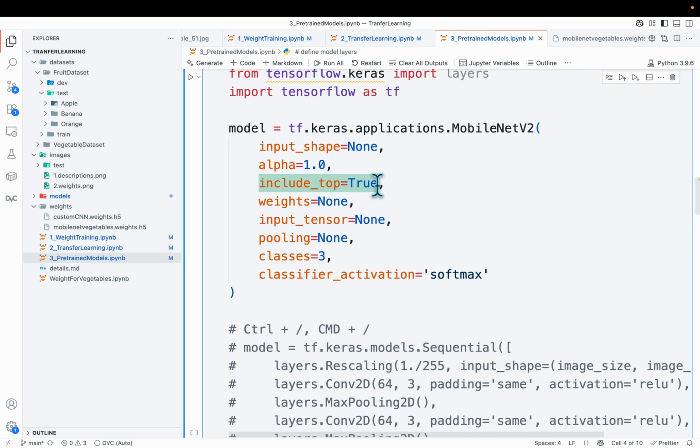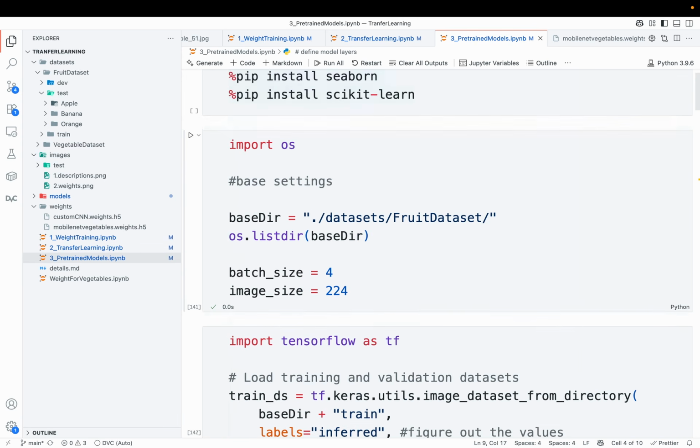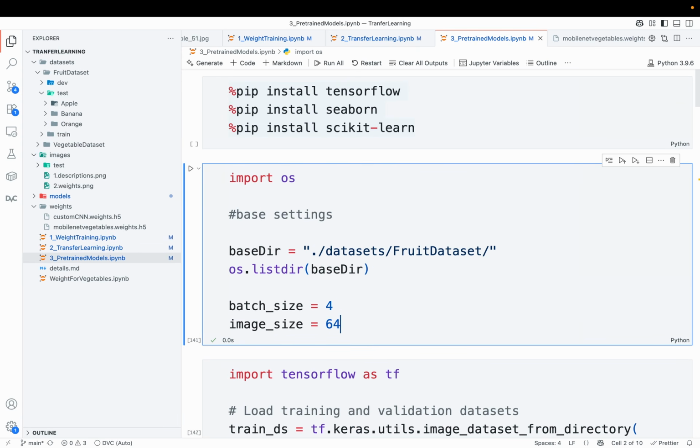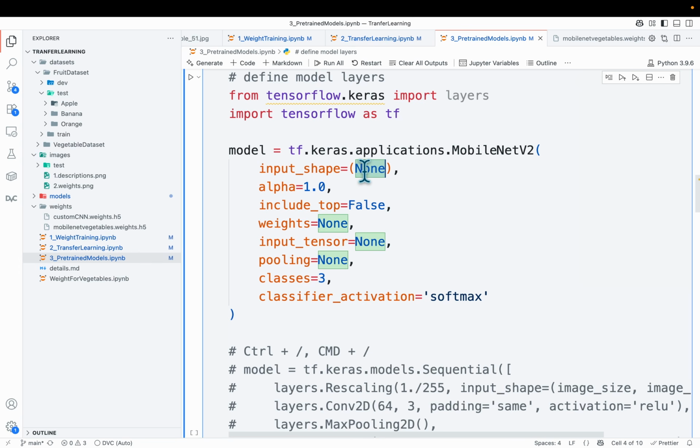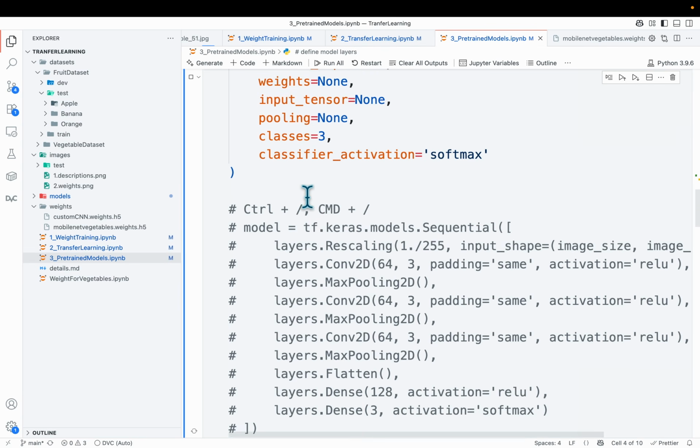And do I want to include the top from MobileNet V2 with 1,000? No, I'm going to set this to false. And then the input shape. The input shape describes the size of your MobileNet. So if you wanted a fresh version of this, you'd have to keep the image size, height, and width. Let's say, just because we're making it fresh, I had 64 here. That means I could keep 64 as my height, 64 as my width, and then I'd have the three channels of RGB.